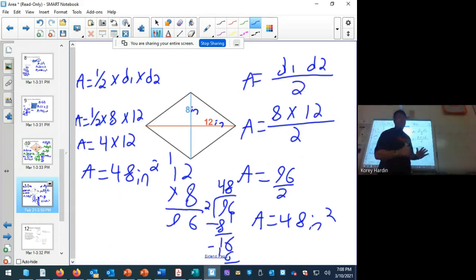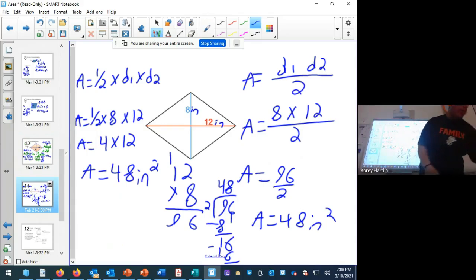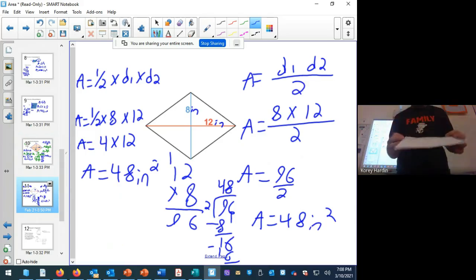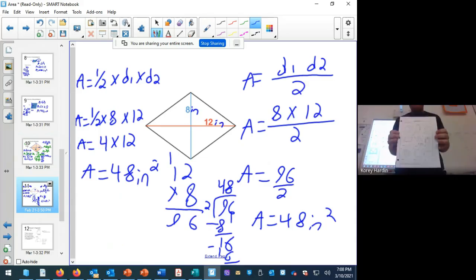So make sure you have that written down. That is where we're going to stop for today. What you have is a worksheet. This worksheet, I will go ahead and show you right here. It looks like this. You've got 9 questions, okay? Just go ahead and answer those. You're going to have to look at the shape, and you're going to have to figure out which one's which and which formula you're using, okay?